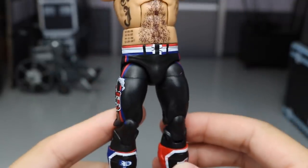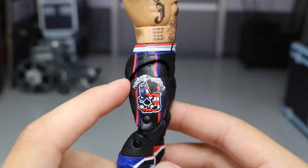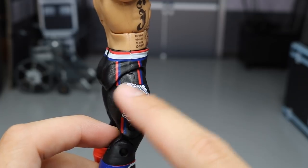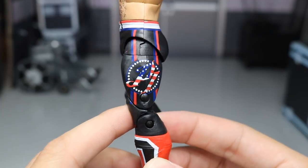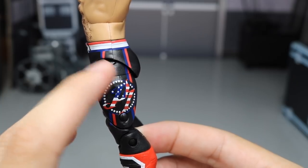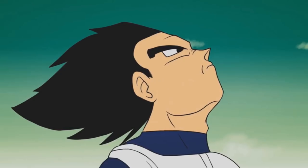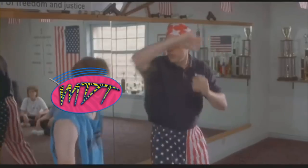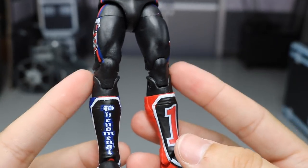On the gloves we have details with a little black triangle pattern on the two middle fingers. It says 'Styles' on the outside and 'AJ' on the other side. We also have an armband with AJ on it, sitting lower than we've seen before — a cool little detail. The tights are my favorite part of the whole figure: on one side you have AJ Styles in the USA with an American flag, red and blue stripes, and Japanese letters. On the other side there's a beautiful P1 logo with stars going around in a United States flag design.